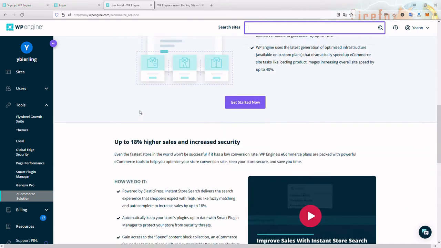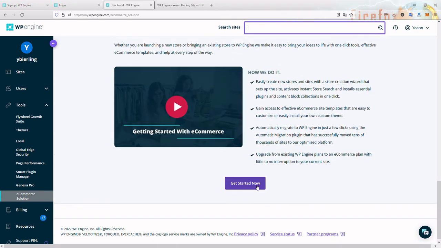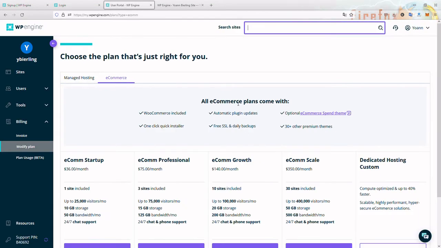Yeah. So of course they have a lot of numbers on why they are better, and we believe them. So let's launch a new store. Let's see how easy it is to create an e-commerce store with WP Engine. So you saw from 5 minutes ago, I just did my first login on the administration interface after having gotten my own hosting with them, WordPress hosting with them.